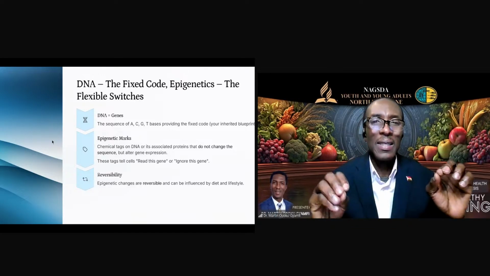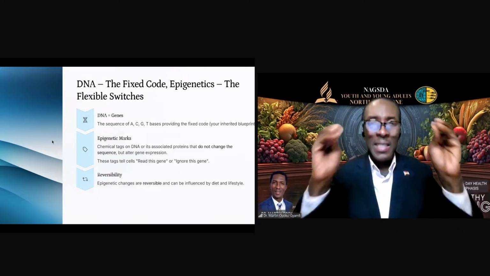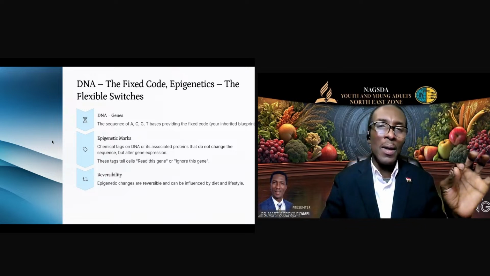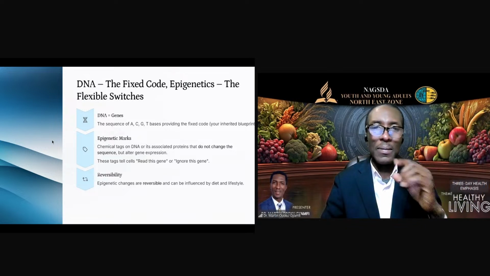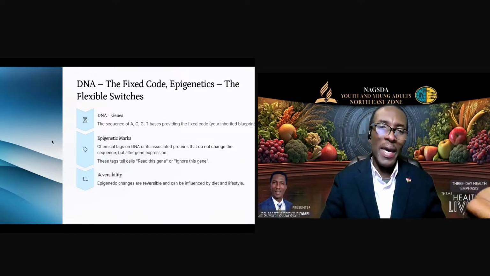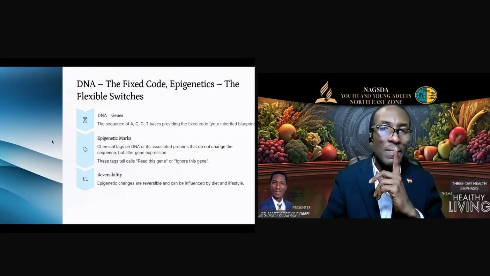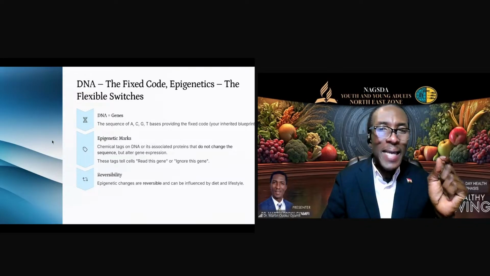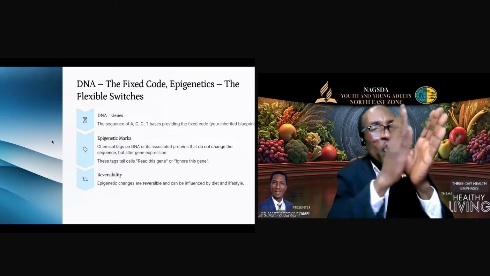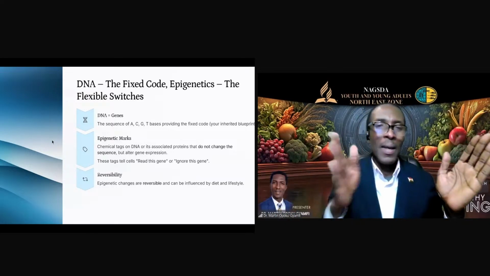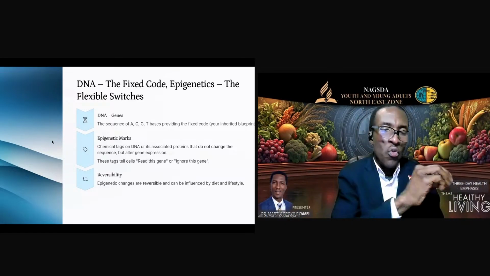When you look at the DNA, the scientifically minded among us know that A always bonds with T, and C and G always bond together. Epigenetics doesn't change that. But the tags tell the cells what to read. So our genes are like a set of instructions, and our body functions as it reads the instructions.